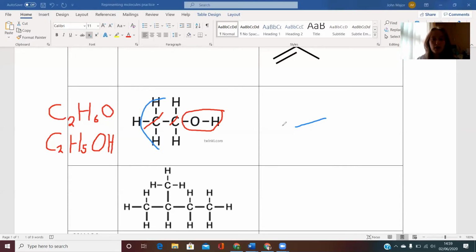We are going to have to draw the OH in there. So we're going to draw another line. This time, instead of leaving it blank, we're going to write OH, and that lets us know that this isn't a third carbon at the end there. There is an oxygen at the end. If you hadn't drawn that OH, we would have assumed that was another carbon. So that's it. That is ethanol represented in a skeletal formula.